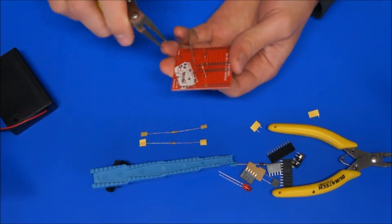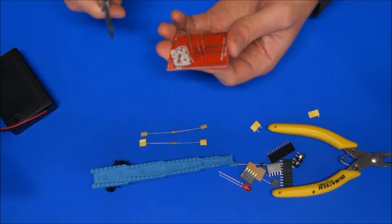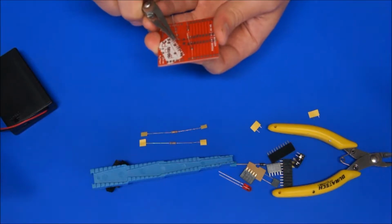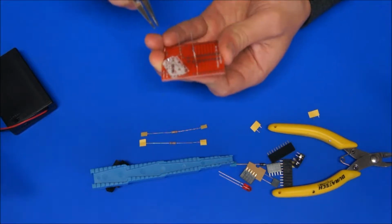It's up to you and your teacher or whoever's telling you how to put this board together, but my students semi-clinch the leads and then solder them. So that's bending it out to 45 degrees by grabbing it with the pointy nose pliers.